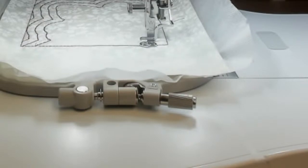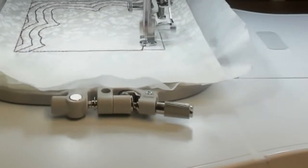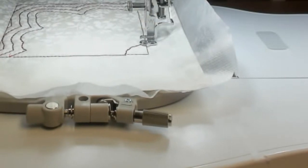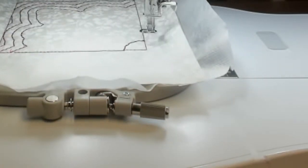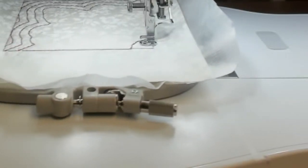Oh, there's a little more. Oh, this is the center of it. So there's a little more stitches. I should have looked when I transferred it over to my Luminaire 2. I should have looked to see what stitches they were. But that's okay. I think I might like it.